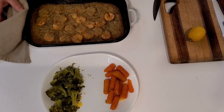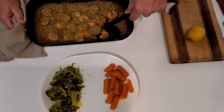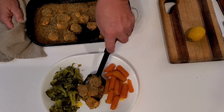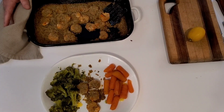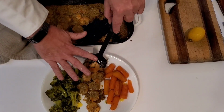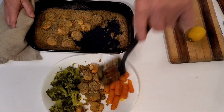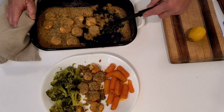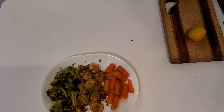All right, guys, it's out of the oven. I'm going to plate this up. Just like that. Since I'm eating it, I'm touching it with my finger. That's how it works around here. If I touch it, it's mine. Okay. All right. Let's pop this over on the side for a moment.